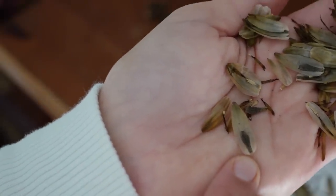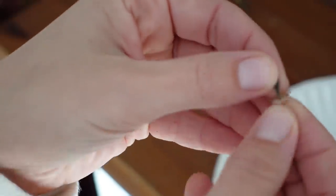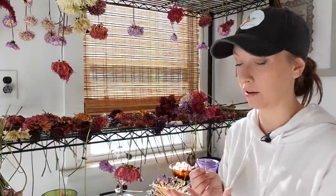Hopefully you can see here — the seed is kind of held in the center. Here's where the center of the dahlia was, here's the petal, so it's kind of attached there at the center. If I just peel that back — that's the seed right there. What I've always heard and seen myself is that single dahlias and collaret dahlias provide you with a lot more seed. Also, open-pollinated provides a lot more seed than if you were hand-pollinating trying to create a new variety. I'm really no expert in saving dahlia seed — I'd recommend Christine's book for a broader education. She's really forthcoming with information, both successes and failures.